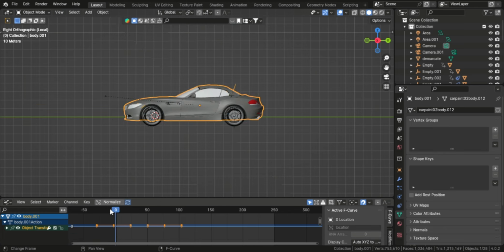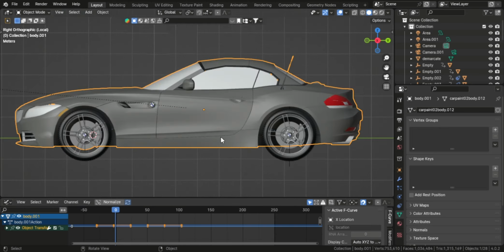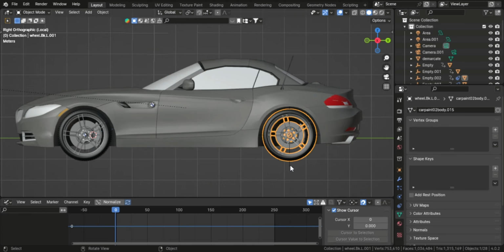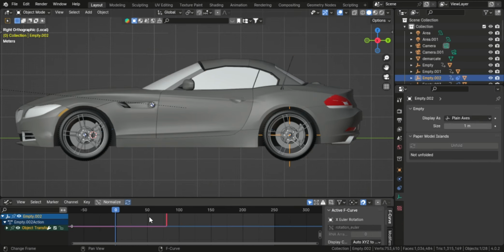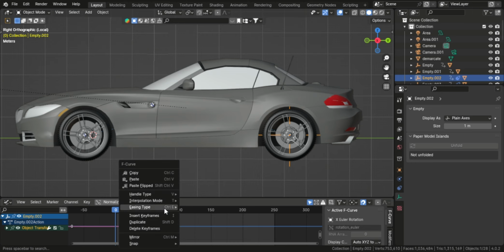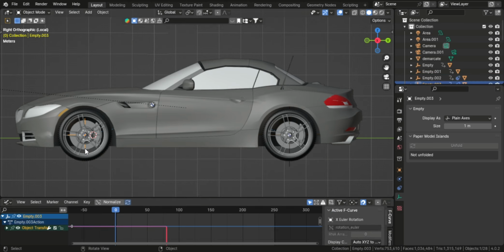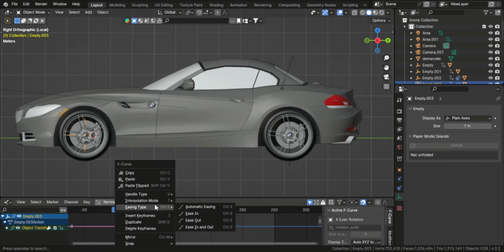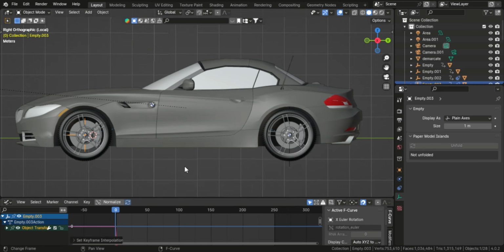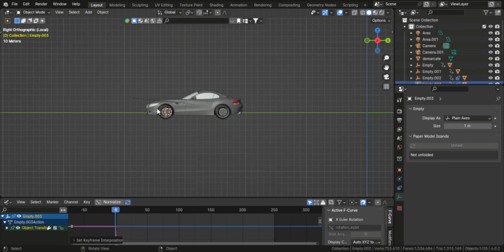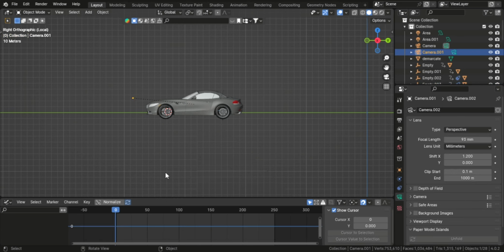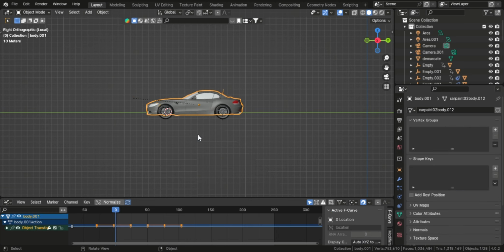So I'm going to select this, because the tire has just about the same issue. I'm going to set this one instead, not Bezier. I'll set the interpolation mode to linear. I'm going to do the same for these two, right click and set interpolation to linear. Voilà. So that way, even my camera movement would work now. So I would now play this.